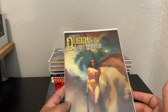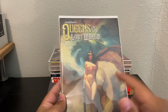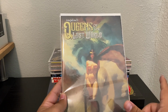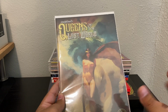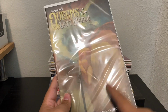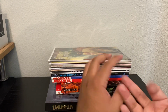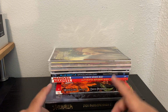So, yeah, then we have San Julian's Queen of the Lost World. I like this story. I just am very confused about where the characters are in relation to the world they're in, because there's no map, but there's a bunch of country hopping and character hopping here. And it doesn't help that a lot of the characters look pretty similar. And also, the artwork in this issue was not up to snuff, in my opinion. It looked way worse than the first one. And the first one was pretty great, even if it was a lot scratchier, a lot more kind of rough than I really like. So, yeah.